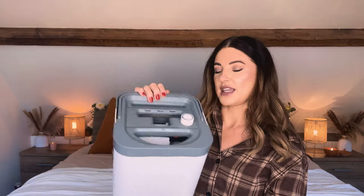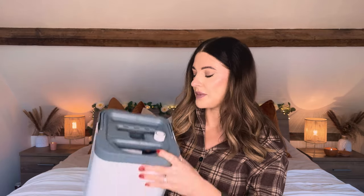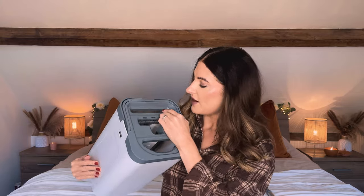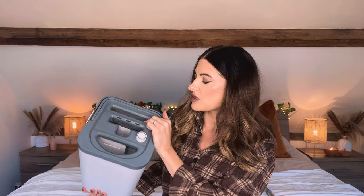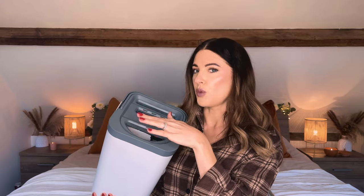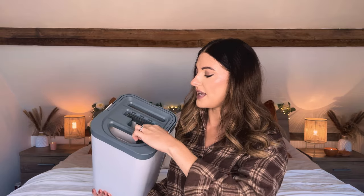So the mop bucket looks like this at the top, which looks quite complicated, and it did take me about 15 minutes to figure it all out once I'd set it up — but basically you have three different compartments in here. This is the mop storage bit, and then you have your dirty water tank, and then you have your clean water tank. The clean water is where you'd put your floor cleaning product in mixed with water, like a normal mop bucket.